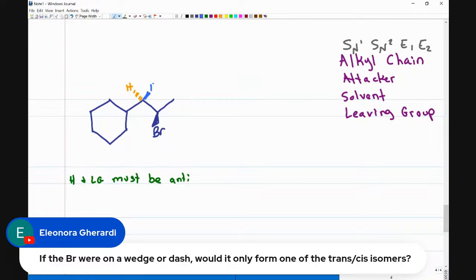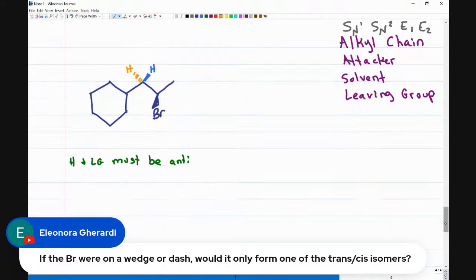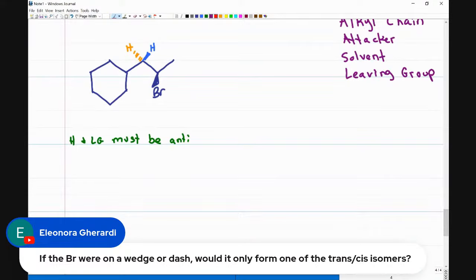However, if I draw them in different colors, in order for them to be anti, it has to be the orange hydrogen because I have to grab in a plane. So if I were to line them up perfectly, let's do a simpler version of this molecule. Let's say I have something like this with a bromine here and a hydrogen here, and then the molecule chain continues like that. We'll just call that R, and we'll just call that R as well.